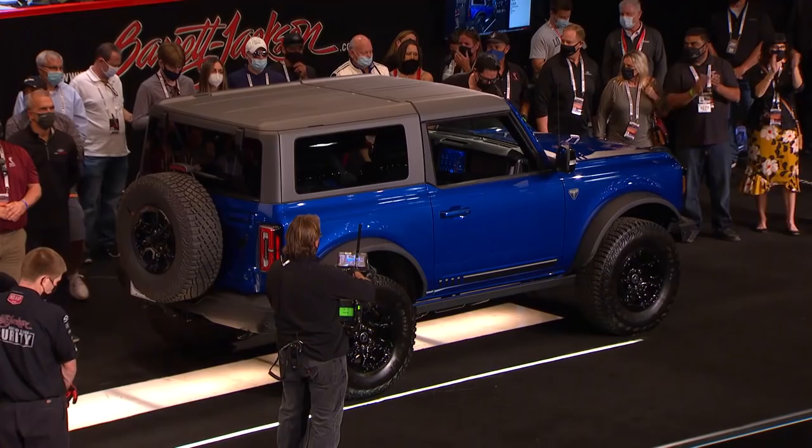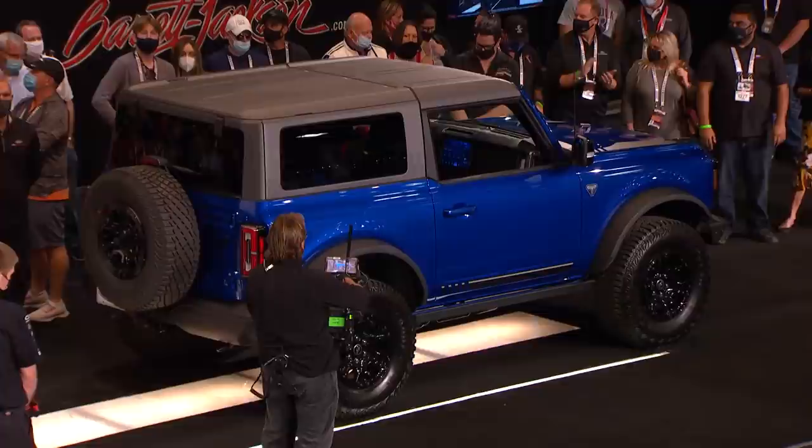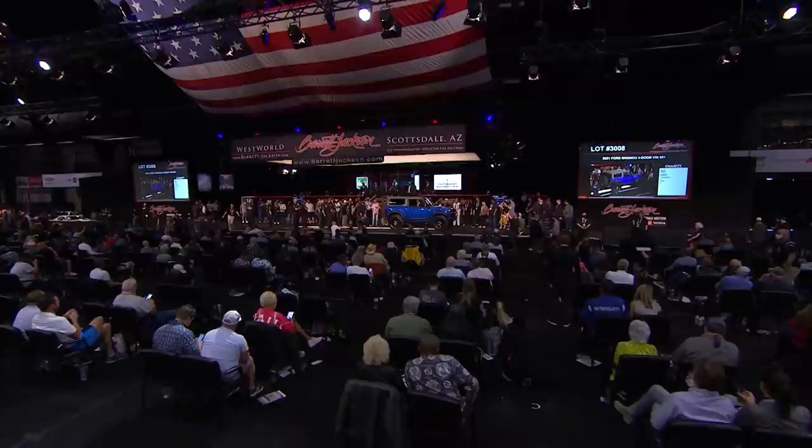Now, we all have seen the wildfires that have just absolutely destroyed. The devastation is amazing. And the National Forest Foundation has been there to support everyone that needs the support and to rebuild. And it's our time tonight, through the sale of this Bronco, to give back and do our part. And Outward Bound is going to educate the next generation so that they too can take care of our environment. So help join me, bring the Bronco back in a big way tonight, and let's get this charity started.